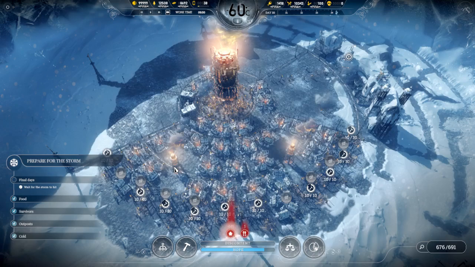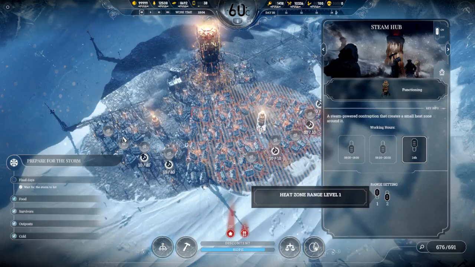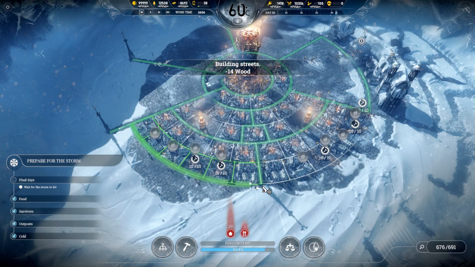So, these steam hubs are going to be at range 1, not range 2. I did forget to put the outer road here. It's okay, we'll do that now.